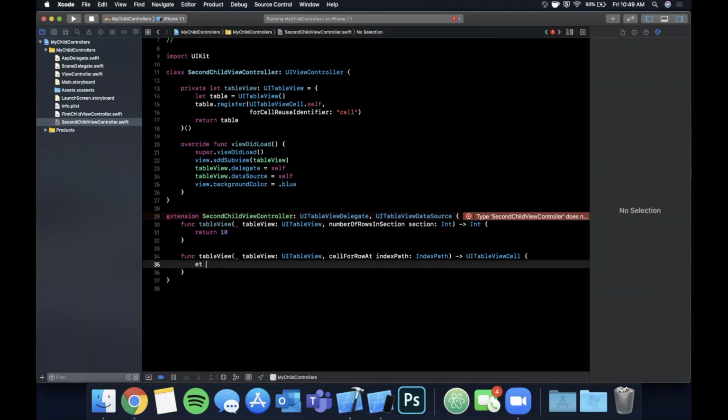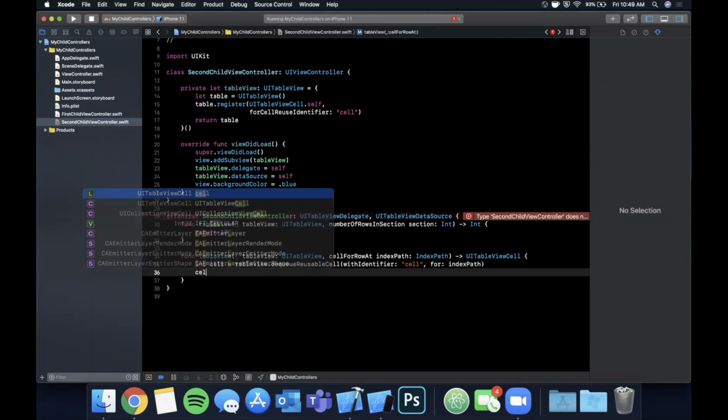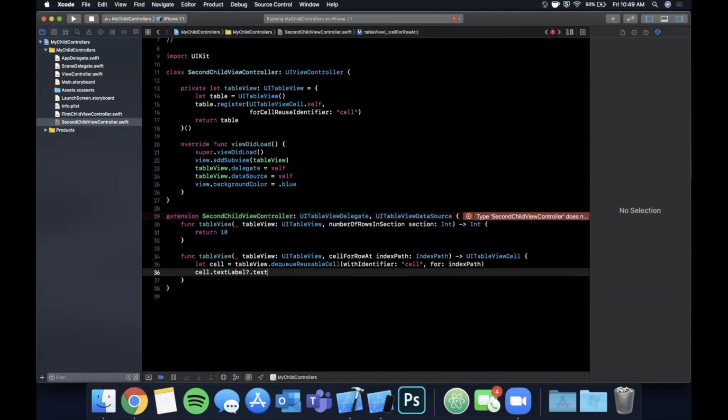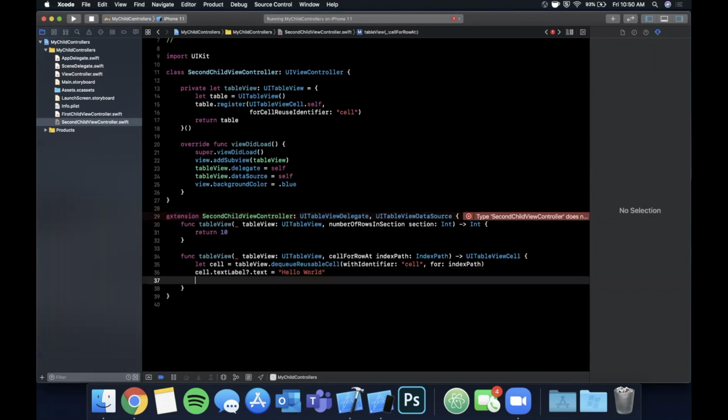For cell for row, we're going to dequeue a cell of the same identifier we registered up above, so cell, with index path as indexPath. And we can just literally set hello world as the text in here. It's kind of irrelevant for the example. And make sure to return said cell.